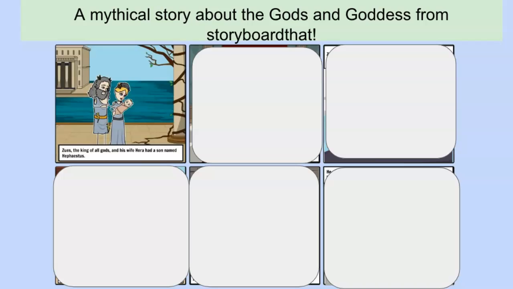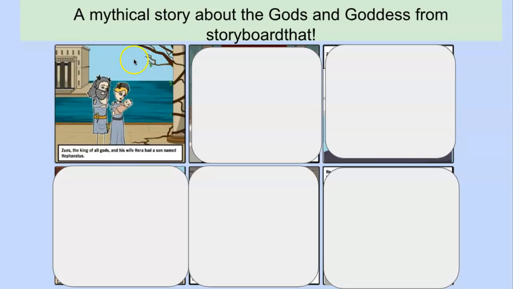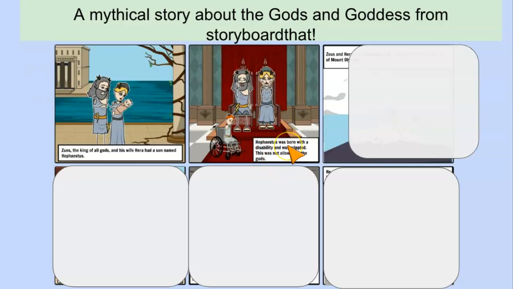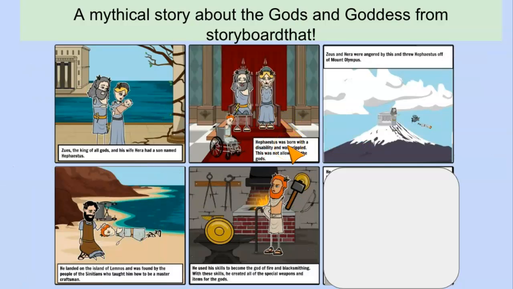With this storyboard, it's basically like a comic strip. This is also what directors use to create a video. A mythical story about the gods and goddesses from Storyboard That. We're going to be using the website Storyboard That. This is an example of what it looks like, where you can create the background, the characters, and you get to put the text box in, and you get to tell your stories.